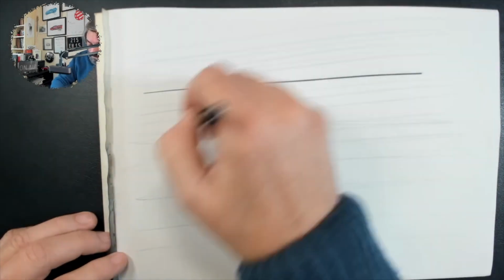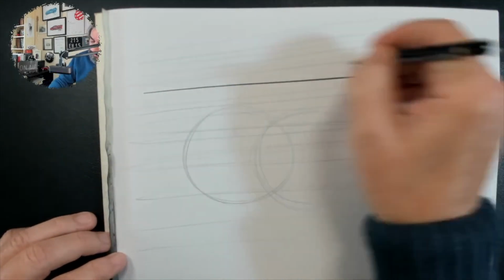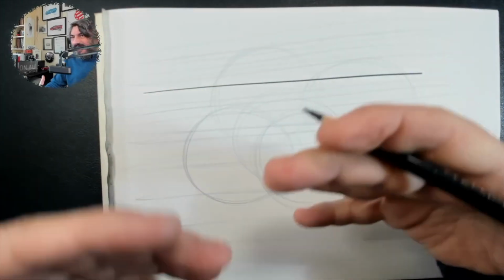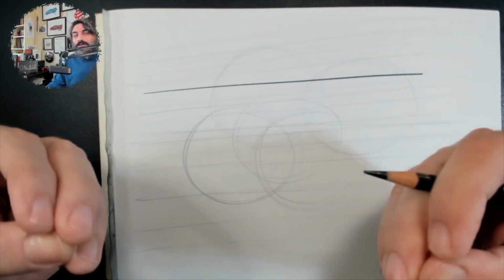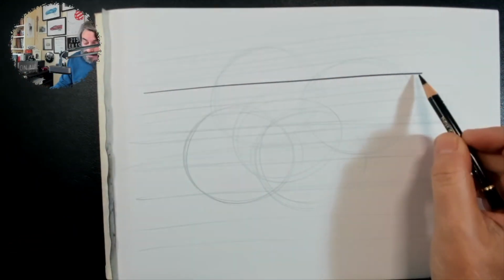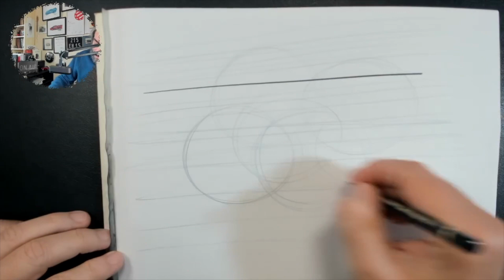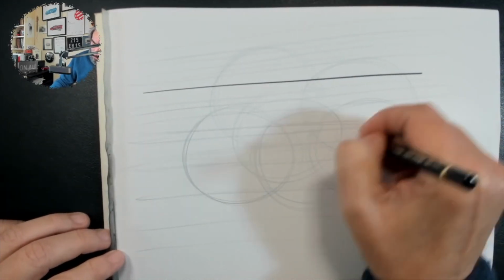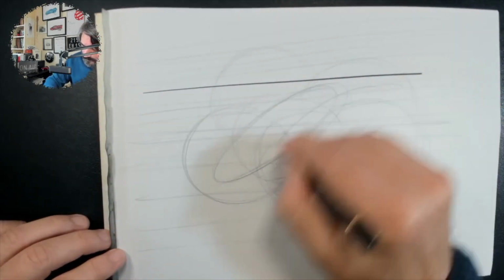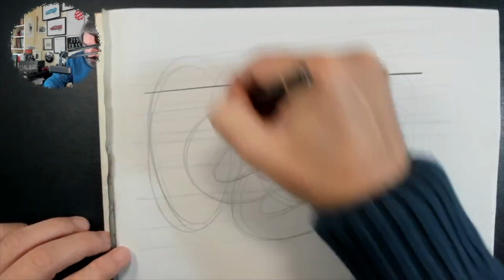I can do the same thing with circles, the classical warm-up exercise. So this is to learn how you become light. You need to learn how to draw light. Look at the difference between the line that a lot of people do at the beginning of their sketching experience and those lines here. I'm very, very light. I can make small circles, I can make ellipses, bigger ellipses, vertical ellipses.